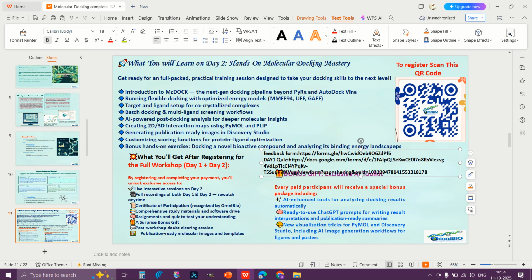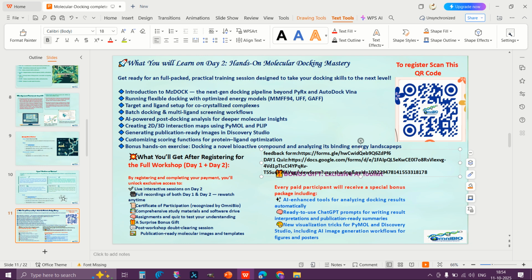and how to generate publication-ready images. Then, as I have told, registered students will get extra bonuses. I will tell you how to write the result interpretation using AI tools.